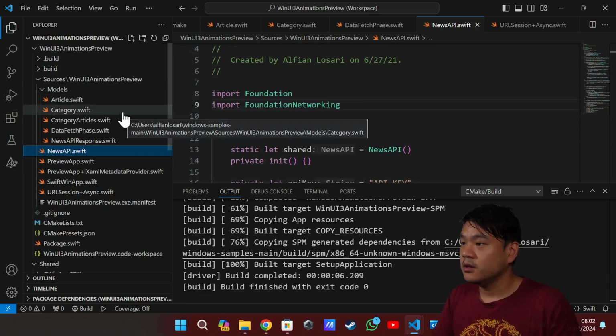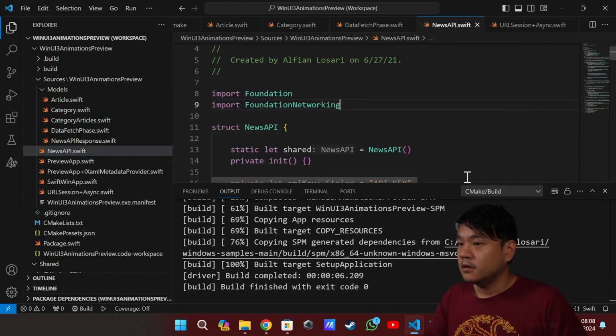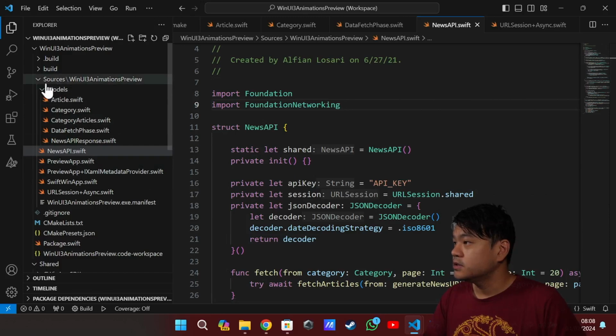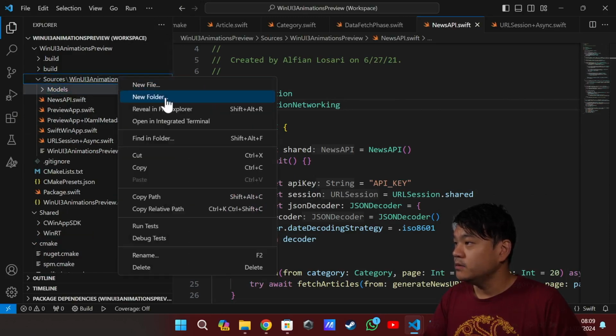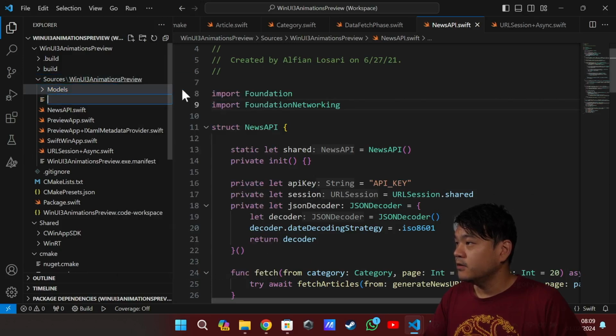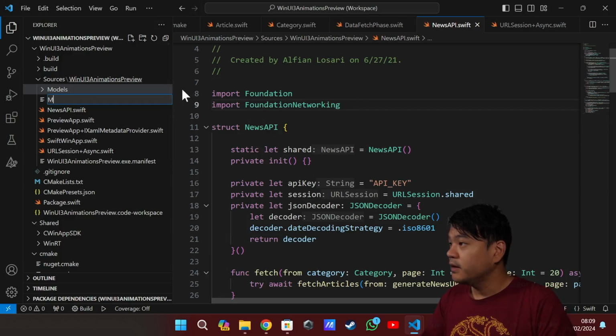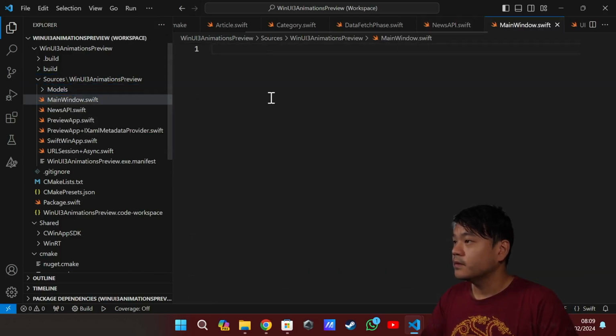Now we can focus on implementing the main window and the view. The first thing that we are going to do is create a subclass of main window. So create a new file inside WinUI to animations preview and give it the name MainWindow.swift.